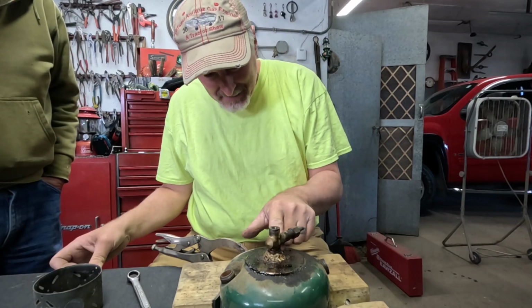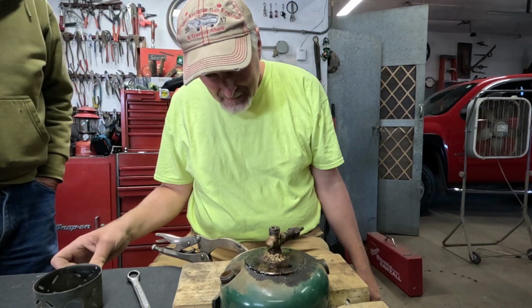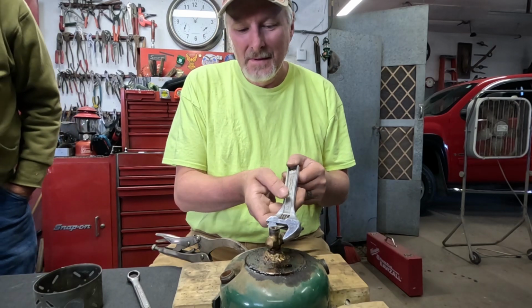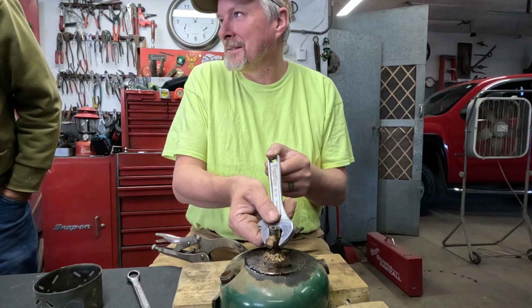That's a mess. Well, it just depends why they put solder over it. I guess it'd be because it was falling apart or leaking.